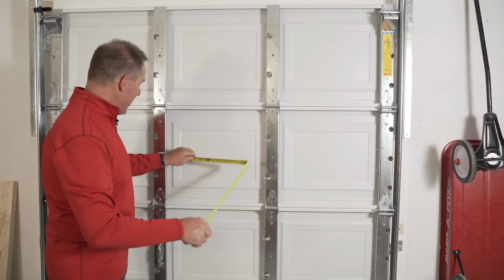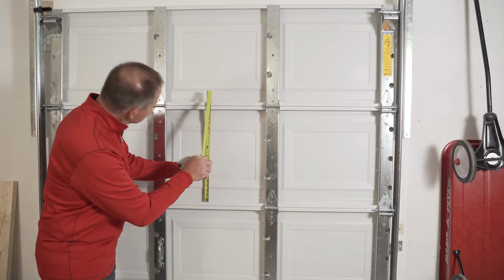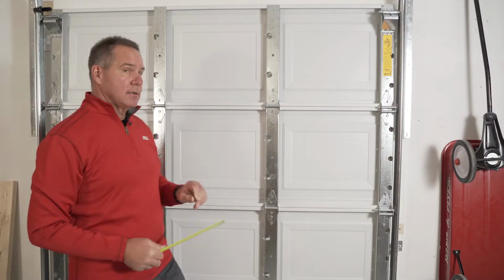I'm going to measure the width, 23 1/4, and the height. And I'm going to go inside there because we want it to fit snug. And it's just about 21 inches that way. Now I'm going to transfer over to the table and cut the first piece.